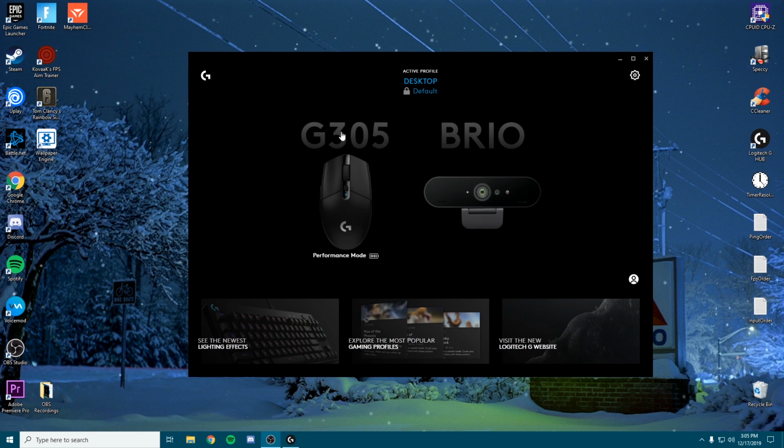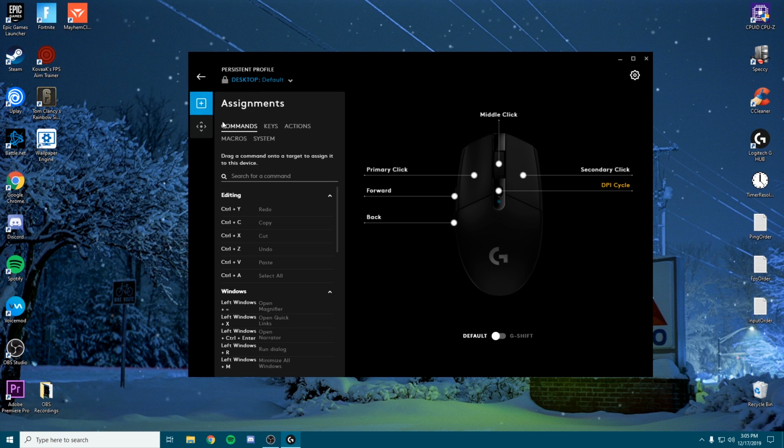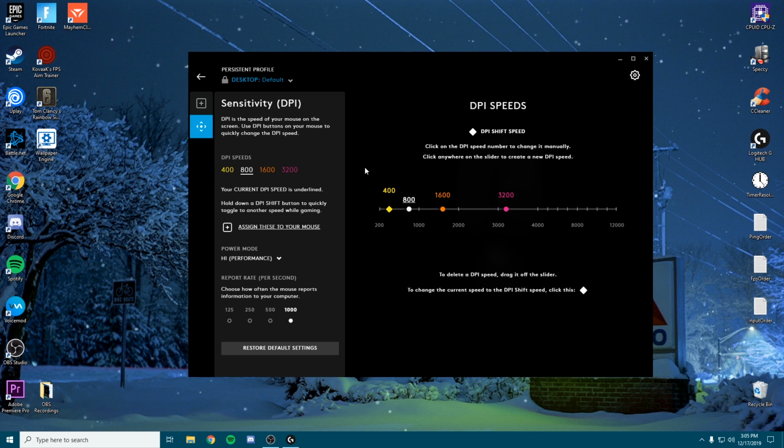Another thing I want to address while going over certain mouse optimizations is DPI and refresh rate. If you don't have this already, this is my specific software for my Logitech mouse. There should be some for Razer and other mice. If you do have this, perfect. If you don't, that's perfectly okay as well. But if you do, you want to take advantage of this. DPI is dots per inch. This is basically the same thing as sensitivity, except this is how your sensor reads. Your dots per inch is translated with your sensitivity in game. Your dots per inch is simply your sensor, so this really doesn't matter.